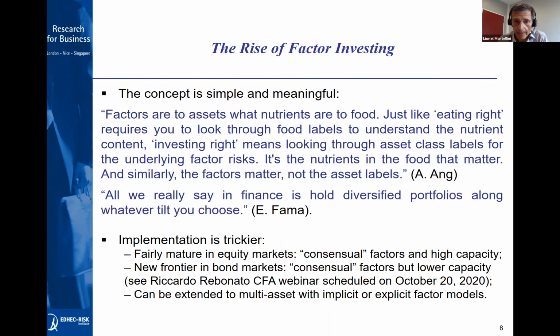Now, in bond markets, we are clearly looking at new frontiers. This is where all the action is going to take place in the years ahead. We do have access to consensual factors or relatively consensual factors, but there's a little bit of a more difficult situation because there's lower capacity. The data is a little more messy. It's a bit more complex, of course, as always in bond markets.